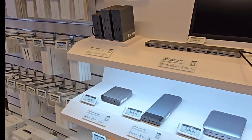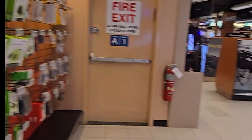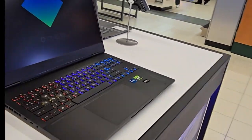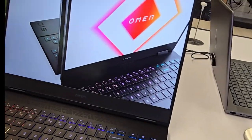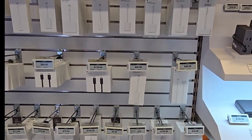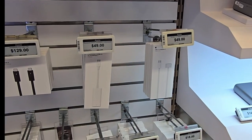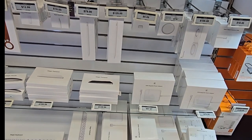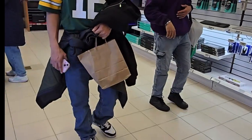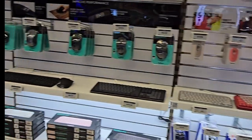This is the Apple gear — Apple accessories right here. Anything you need Apple, you get it right here. From the chargers on down to the USB-C chargers, the camera adapters, the track pads, keyboards — they have all that stuff here. Logitech, Alienware — anything you want is here.